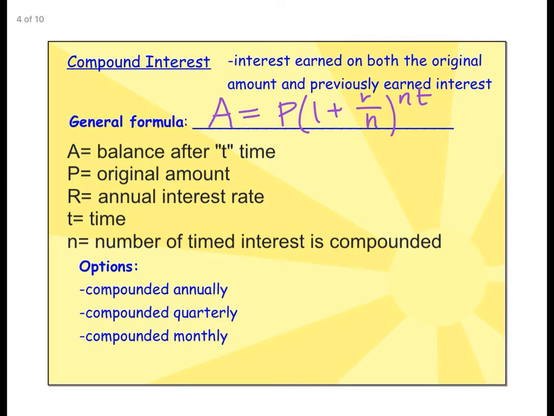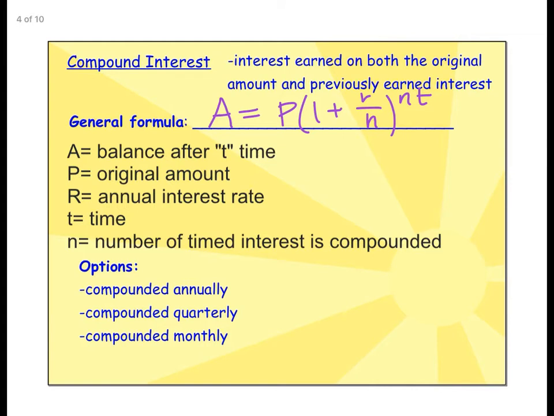Okay, so another thing that falls under exponential growth is compound interest. Compound interest is earned on both the original amount and previously earned interest. So for example, if you put money in an account, maybe you're saving for college or a car, if it has compound interest, you'll make money on the amount you put in originally. So maybe you put $500 in to start, plus interest you earn over time.